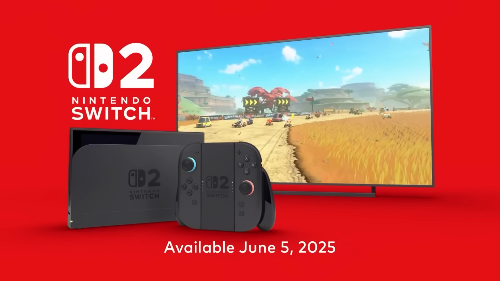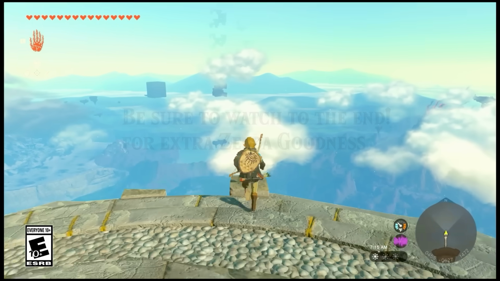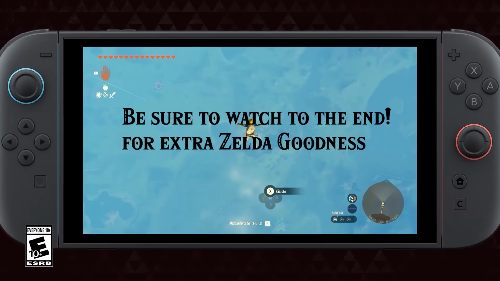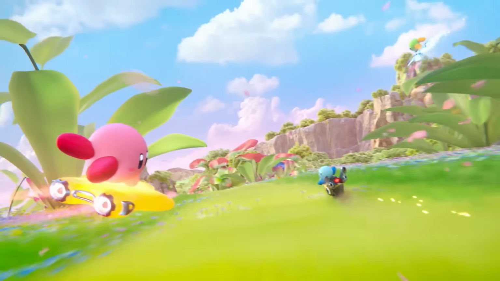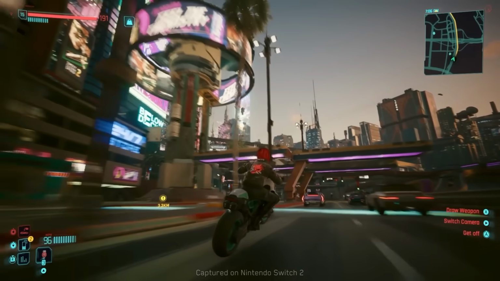We're days away from the launch of the Nintendo Switch 2, and let's just say the power of this system brings so many new possibilities to Nintendo's biggest and even smaller IPs, plus the too beefy for Switch third-party games.